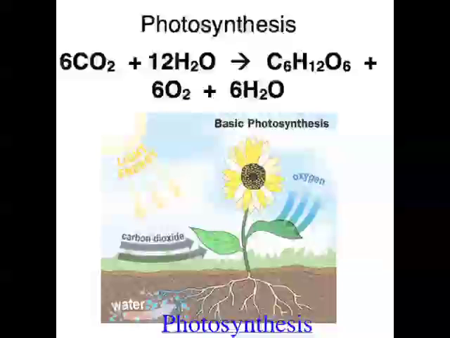Now, in fact, plants also undergo cellular respiration, which is where the glucose is broken down to form ATP. So they do use up glucose and oxygen, but overall in a plant, more photosynthesis takes place than cellular respiration. So overall, plants do produce more oxygen via photosynthesis than they use up in cellular respiration. So yeah, plants actually produce oxygen, which is kind of handy for a great deal of other life on Earth.